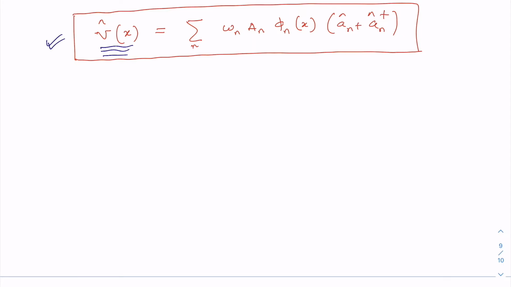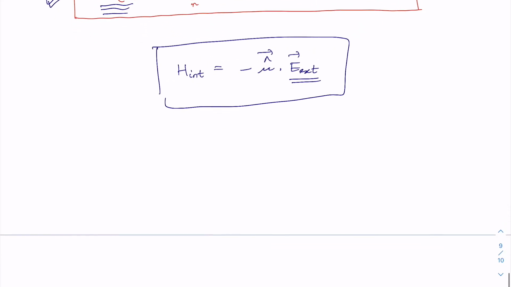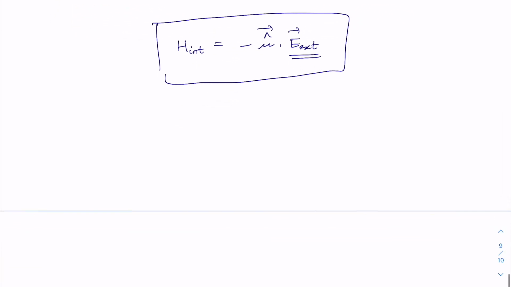This is in fact analogous to when you put a real atom in an external electric field, where the interaction is given by this expression, where mu is the atomic dipole moment, and E_ext is the external electric field. I am talking about a real atomic system here. So an analogous thing is also here, as I am now going to discuss.